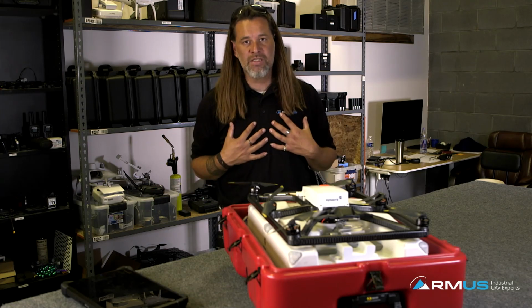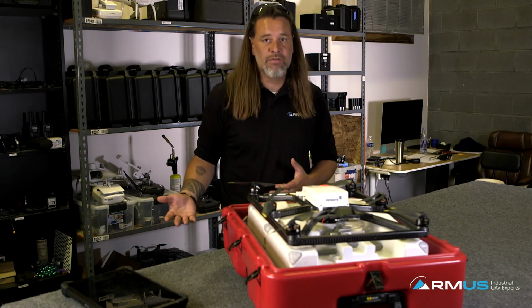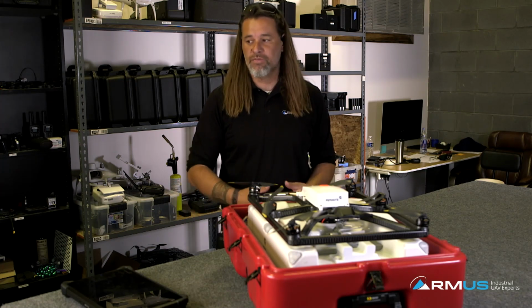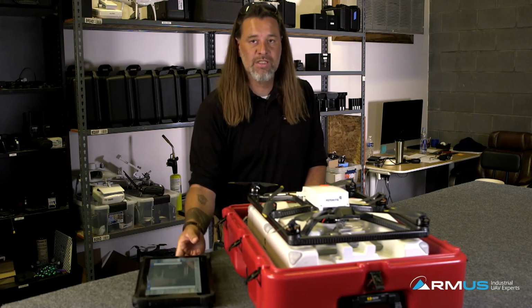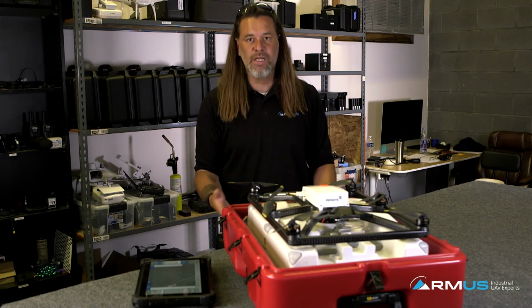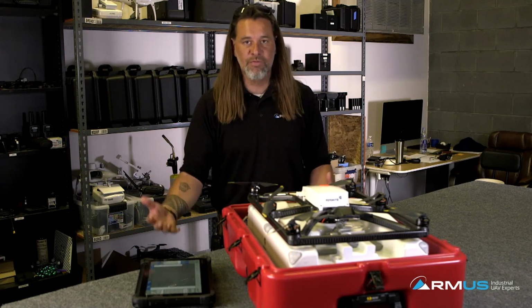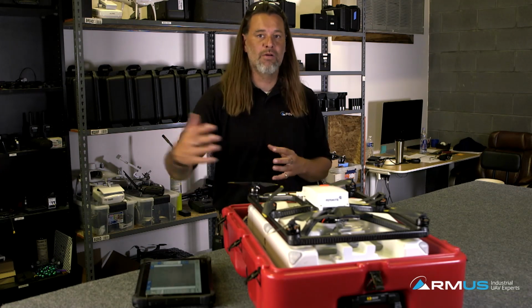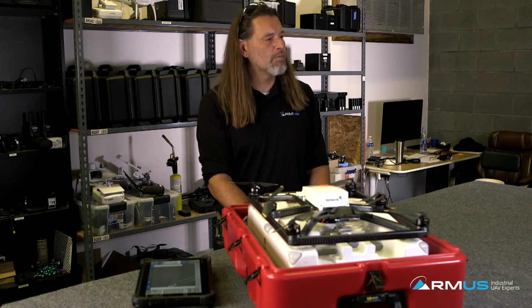As RMUS does, we're going to provide a level of training. Likely, if you don't have a generator, we're going to provide one of those. If you need extension cords, more tablets, or more things like this, we're going to try to couple this and package it together. So that's a base price; get a hold of the sales team. Additionally, we can end up adding a number of different things here to maybe go a little bit higher than that pricing. But overall, that's probably what we're looking at.